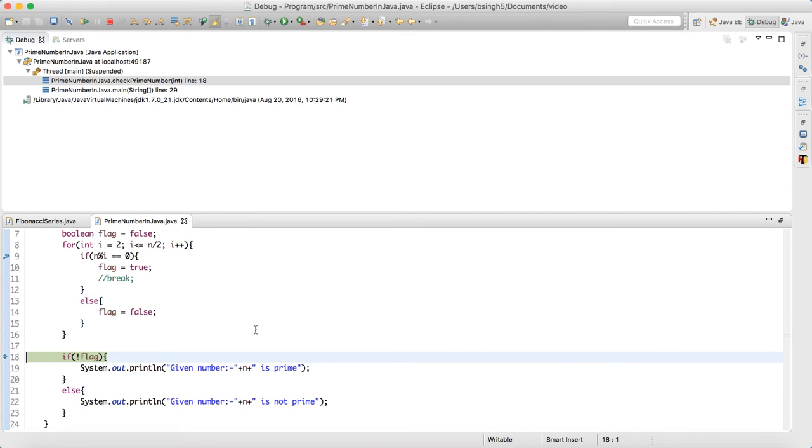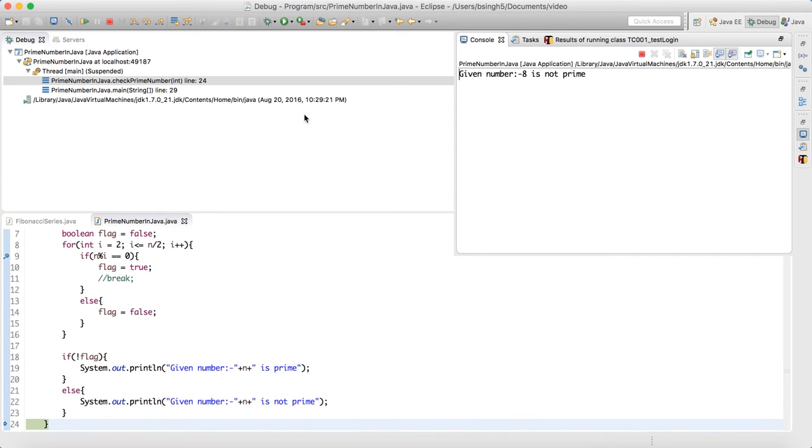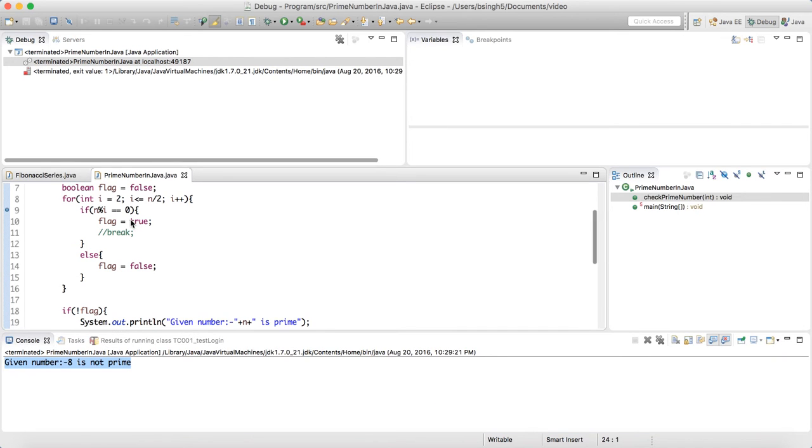So when flag becomes true, it means the number is not prime, and it will say here the number is not prime. I'll do F6, and this is working fine, it is saying not prime, exactly right. But why am I saying to break the loop?